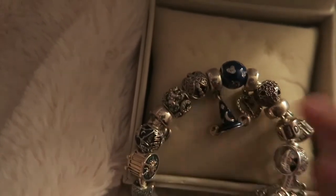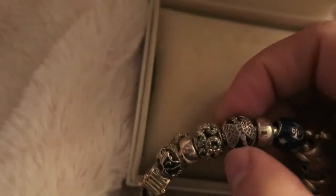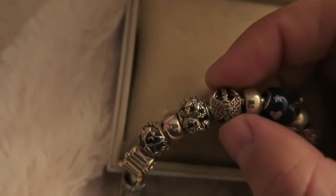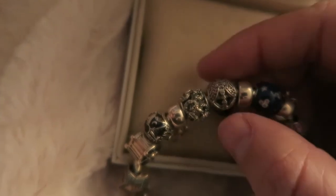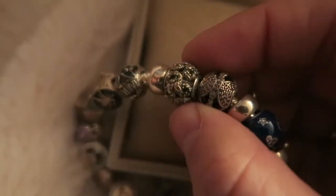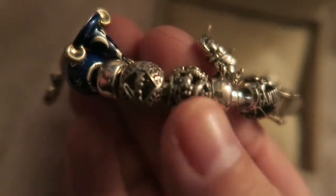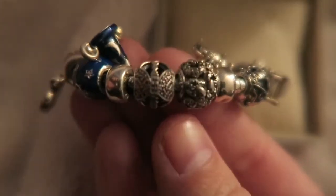Nothing is more iconic than Mickey and the hat. I got this for Christmas three years ago — can't believe how fast time goes. It is the Minnie Mouse bow, and you can see hints of red and green. It does also say Minnie on it. At the same time, Pandora released a Disney exclusive Minnie and Mickey holiday wreath charm, and that's what this charm is. You can see the Minnie Mouse bow and the different colors.